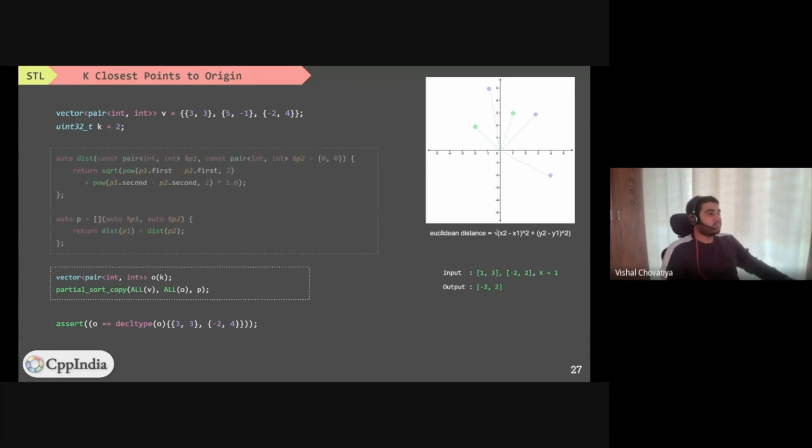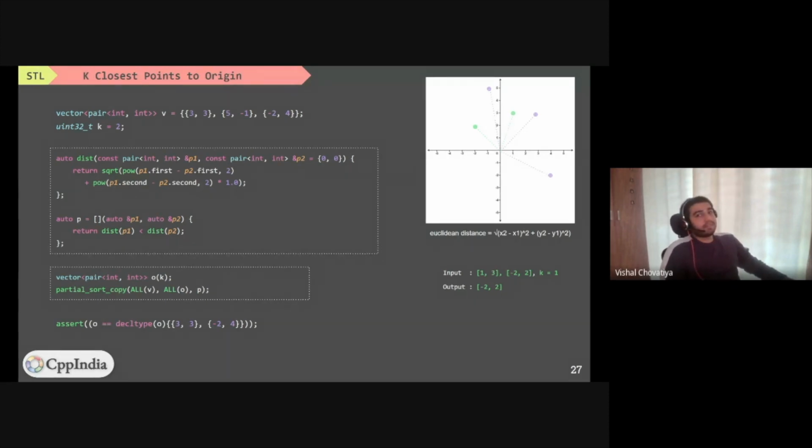This is Euclidean distance. The second point in the distance function is 0 0 because it is the origin, and the predicate is quite simple. You're just comparing 2 points by distance, and this star 1.0 is just for converting into a floating value.